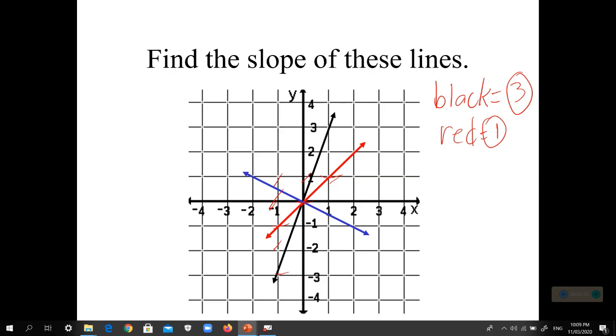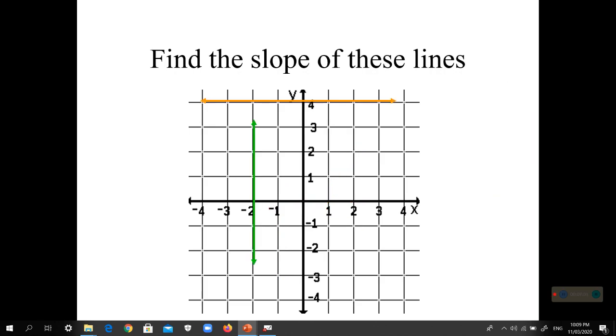And then the blue line. Okay? It is a line that decreases from left to right. So, we have here to find the exact points. We have here 1 and we have here 1. So, we have here 1 as our rise and our run will be 1, 2. But again, since our line decreases from left to right, our slope here will be negative. So, negative 1/2 is the slope of the blue line.